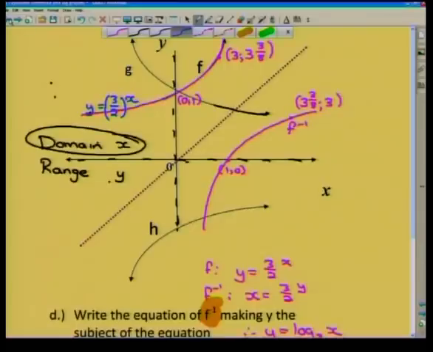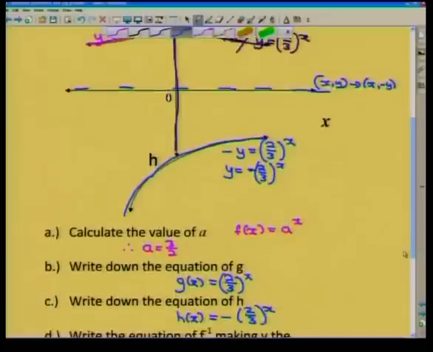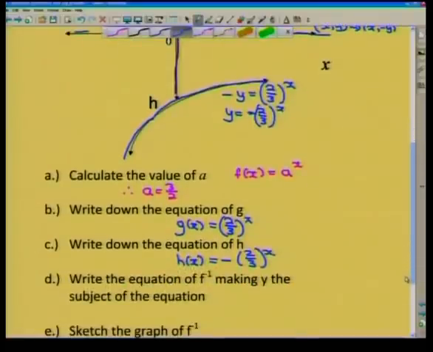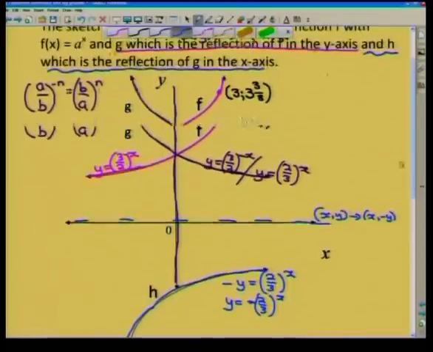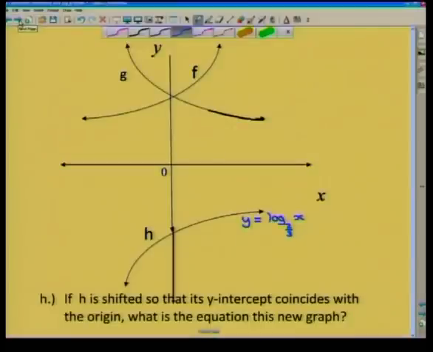And we know that this equation was y equals log to the base 2/3 of x, if I remember rightly. Let's just make sure, rather than make a mistake. I did write it on, no, I talked nonsense. It's not a log, it's a negative. Good thing I checked. Right, let's go back there. This is going to be y equals minus 2/3 to the x.